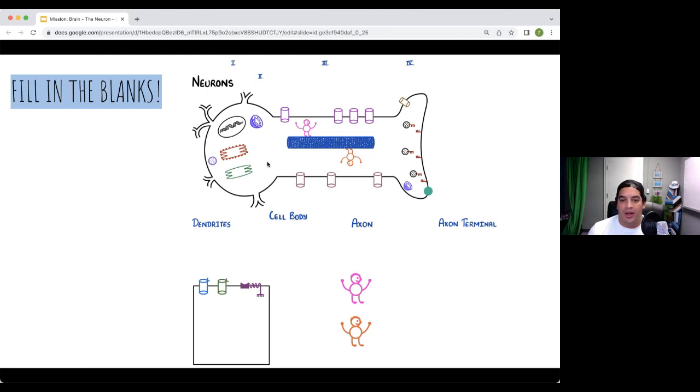So when we talk about a neuron, there are different components of the neuron. There are these little tree-like extensions that are coming off of the neuron towards this region here. These little guys right there. These are called your dendrites, right? So the dendrites are kind of like the receptive region of the neuron. They're the ones that are supposed to receive signals from particular neurotransmitters.